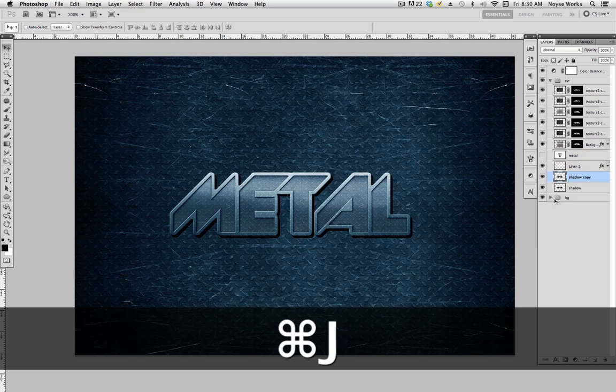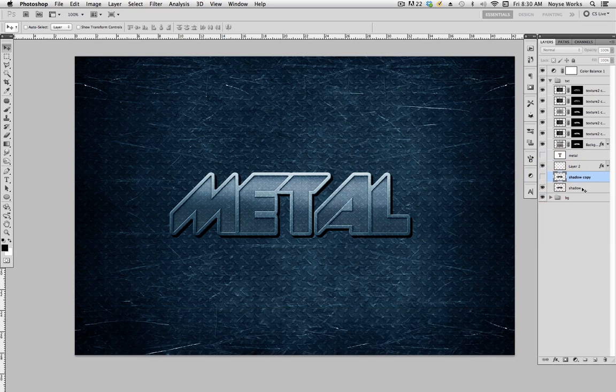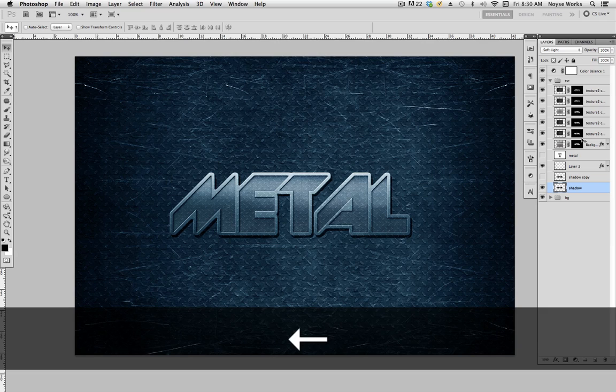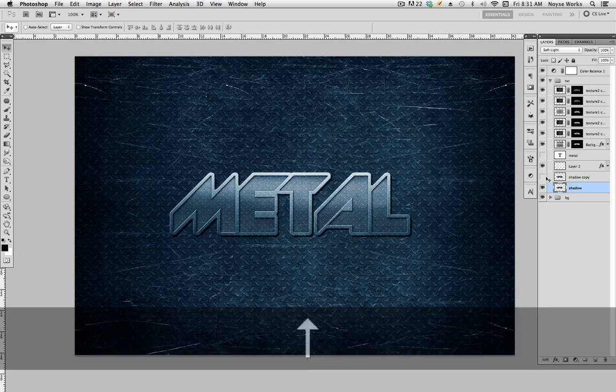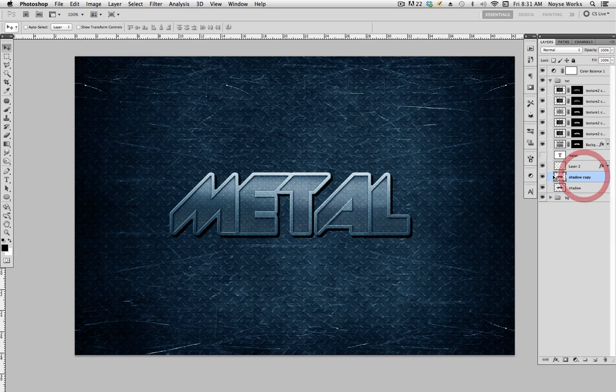And let's duplicate that. Let's disable this one first. And then the first shadow, let's change that blending mode to soft light. And let's nudge it back about to the left 2 pixels. 1, 2. Nudge it up 2, 1, 2. And then enable our second shadow. And then change that to soft light too.